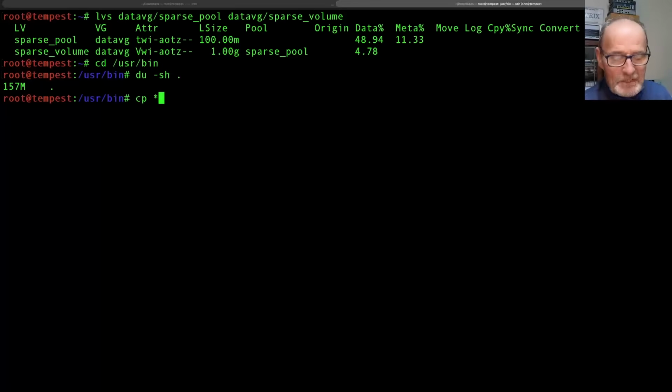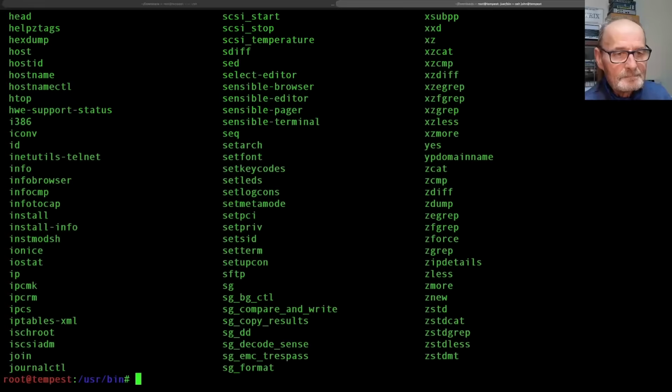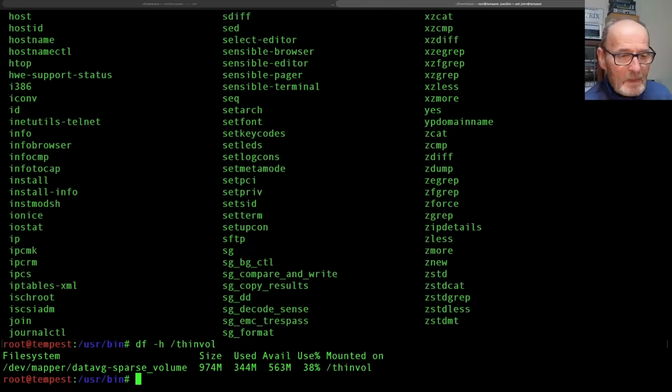So if we copy star to /thinvol, and do an ls of thinvol, we see that we have a copy of our /usr/bin directory, which is pretty cool.